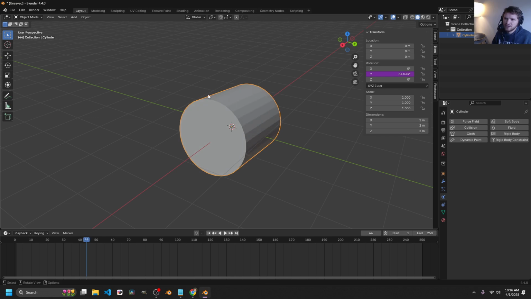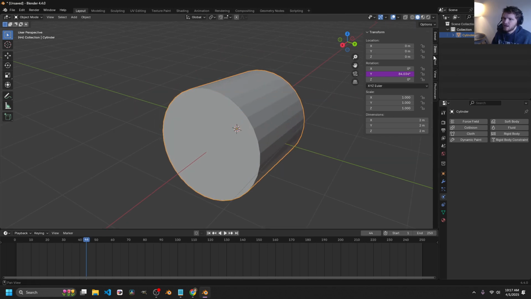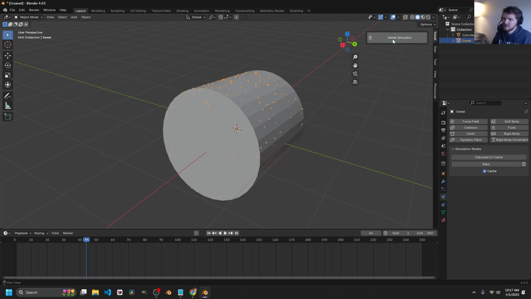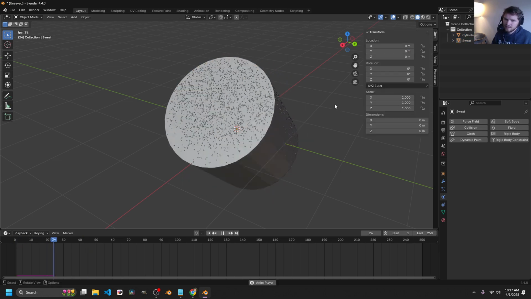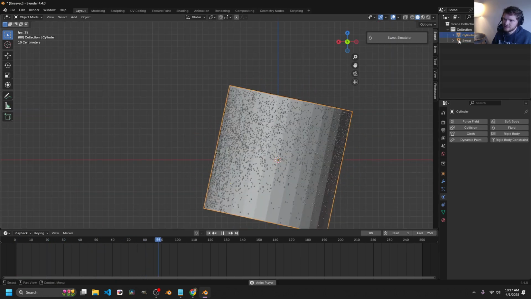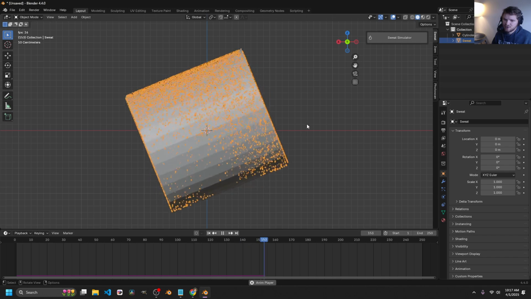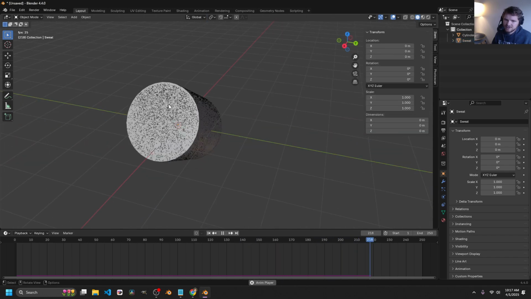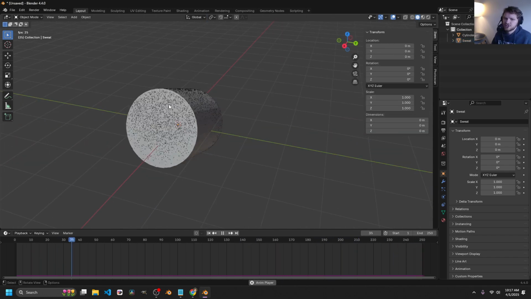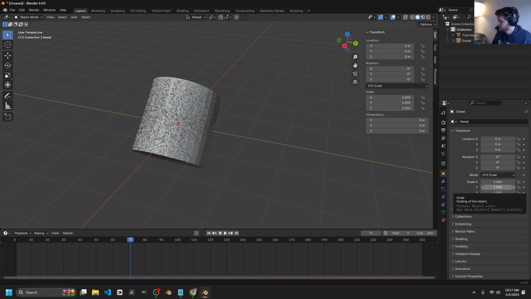And then the sweat will only spawn on the top surfaces. This deserves, it's earned, the sweat modifier. So make sure it's selected, boom. And now you'll see it's kind of interesting the way it works. Let's select that there. So it spawns on the top, it pools where it would be, a very advanced looking physics simulation super quickly. So there you go. That's how you use it.